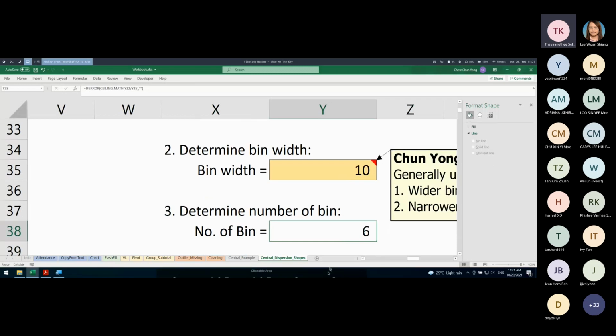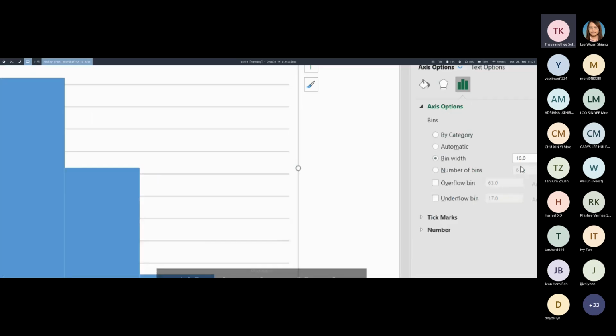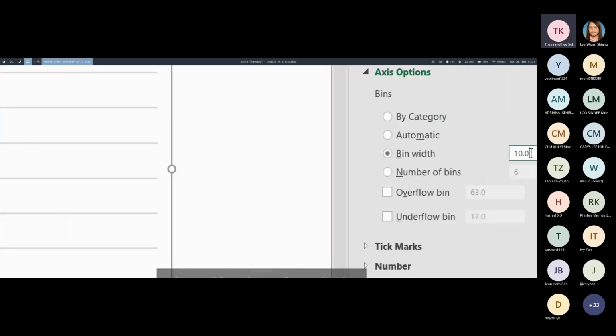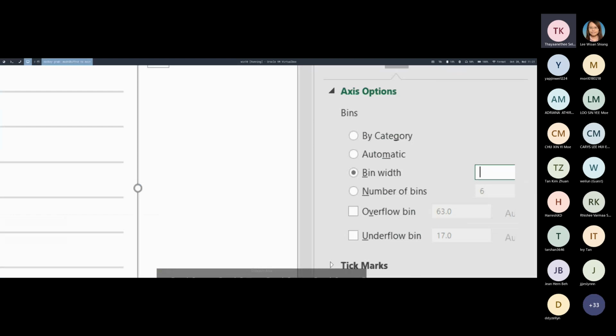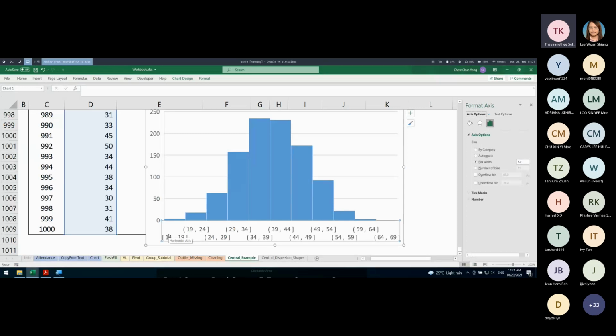So this calculation is one way. That means if you change the bin width to 5, I will have 11 bins. Same as here, if we change this to 5, you can check that it should give you 11 bins. So let's see. You press enter, then you can see the number of bins becomes 11, right? Let me zoom out, and then the bars become smaller. You see, not so fat anymore, slimmer, and then you have more bars, 11 bars here. Of course, the last one is very small here. So that is one way.